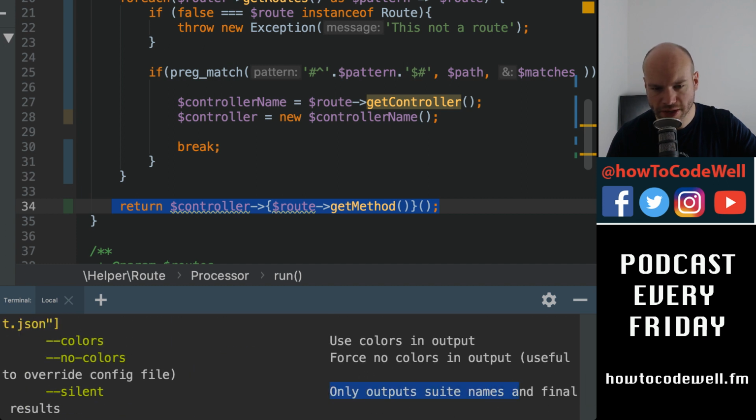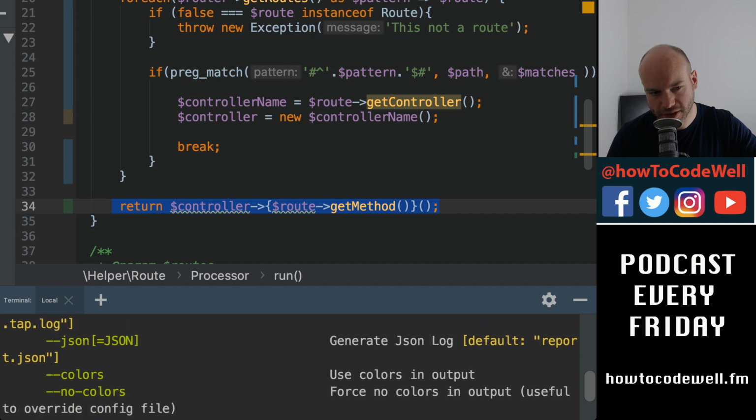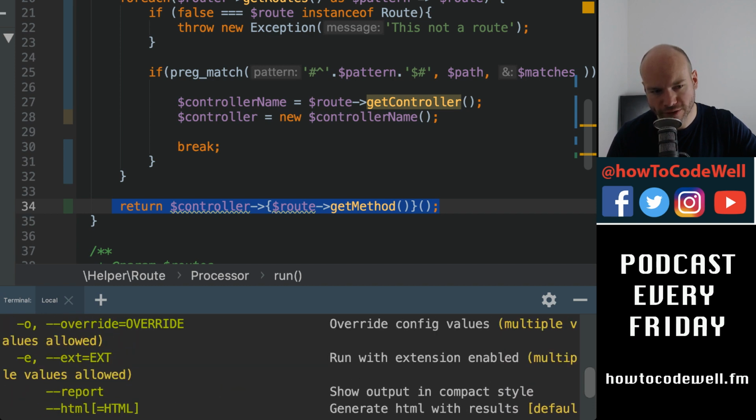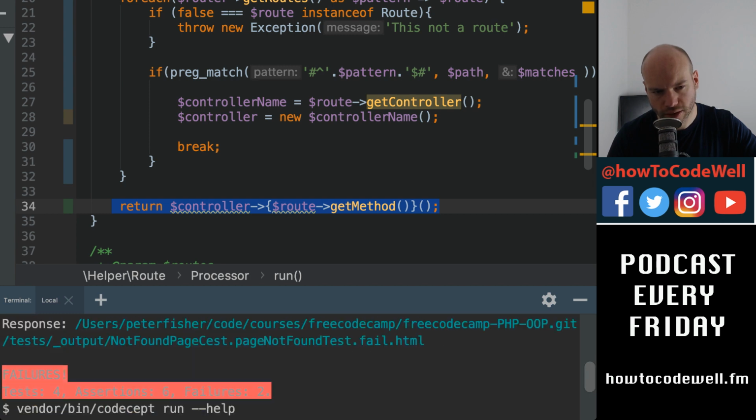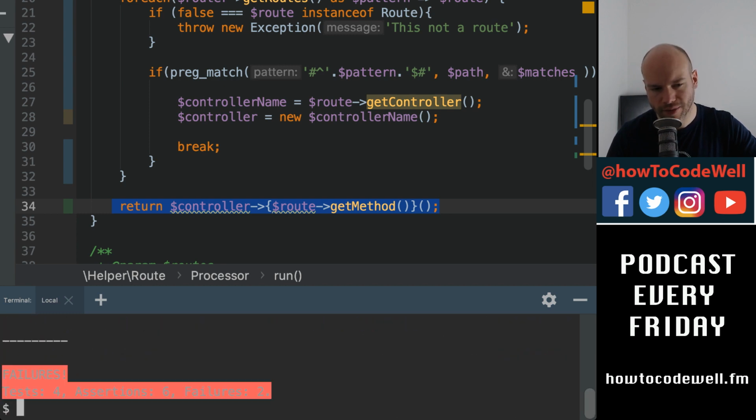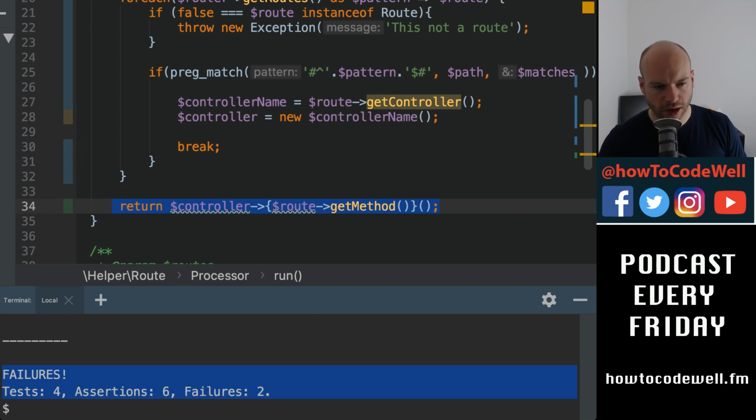Only outputs suite names and final results. I think that might be too silent. I'm looking for a way of just showing output in compact mode, removing the deprecated warnings. I'll look that up later on. That's no biggie. You can get lost in those kinds of rabbit holes.